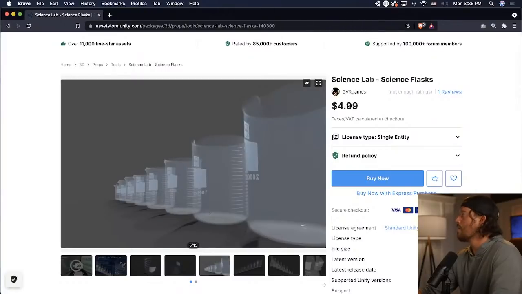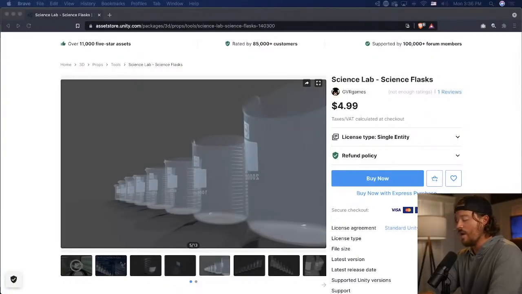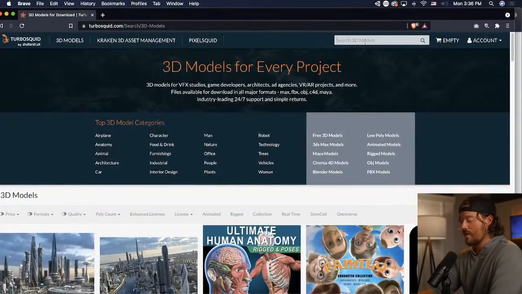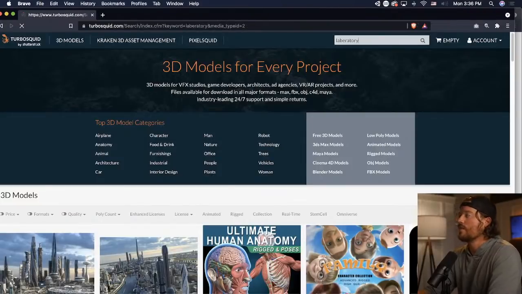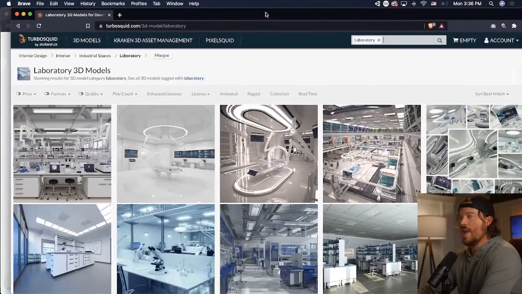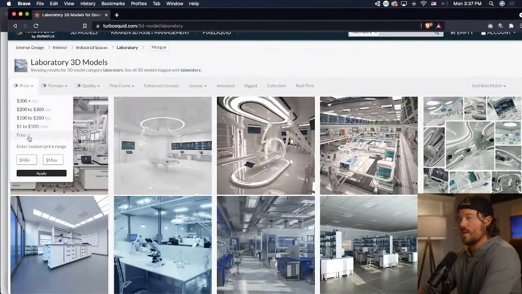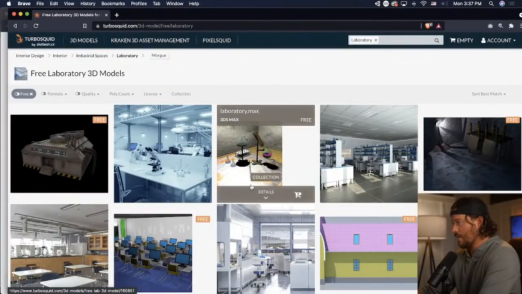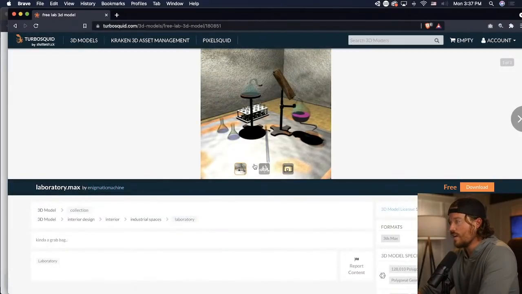Let's go to Sketchfab. You know, I would prefer Turbo Squid, actually. Turbo Squid has some good stuff. Search the world's best collection. Got to log in first. Okay, we're logged in. There we go. And so let's bring that over here, and we're going to type in laboratory. There we go. And price, we can select free. Good. Okay. Let's see what we get here. That looks like crap, and that's what we want. We want it to look like crap. So let's take a look here.